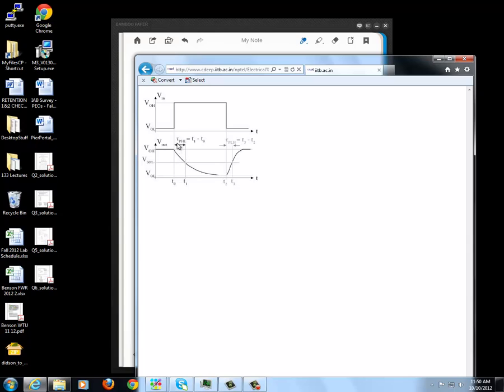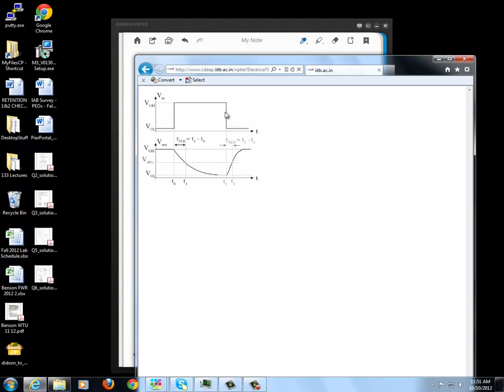So the time it takes to go from high to low is called tPHL, which means propagation delay. The t stands for delay, HL means high to low. It's going from high to low. And you see this time is from the point where it takes the output signal to go from high to 50% of the voltage, because once it's below 50%, it's considered a low signal. So as you can see, we've got this propagation delay called tPHL.